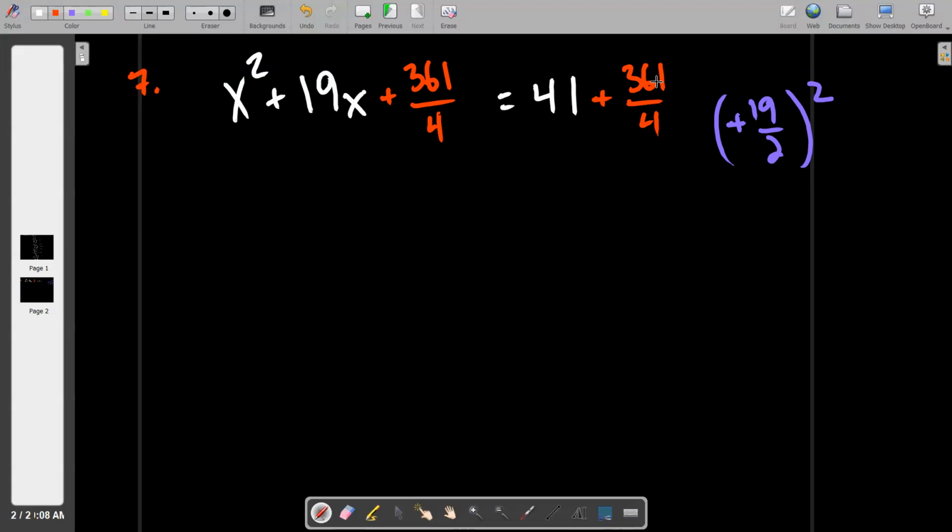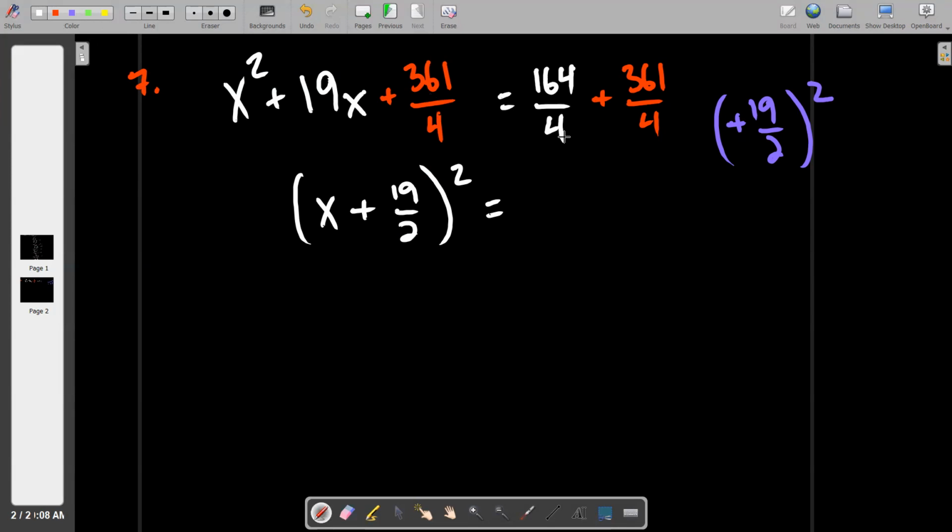So let's factor. What's the left side factor down into? And then there's the basic math, right? I feel like we got this. We're going to multiply that 41 by 4. The repeated nature, the predictability of this is soothing, because I always know there's going to be 4s. What's 4 times 41? 164, right? So this is actually 164 fourths. And then if you add those two numerators together, what do you get? 525.